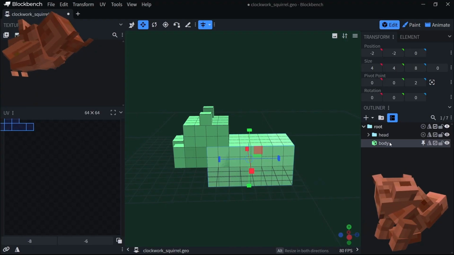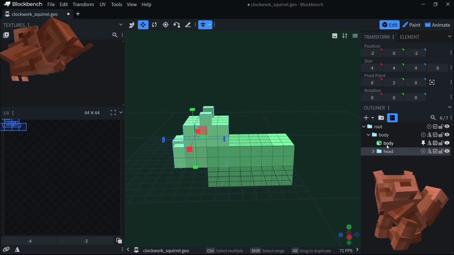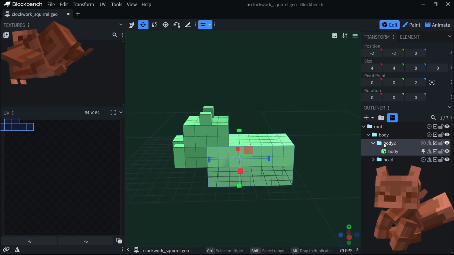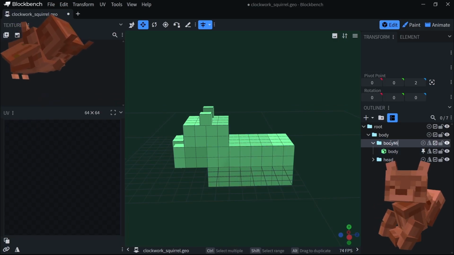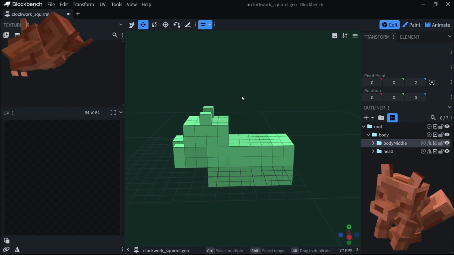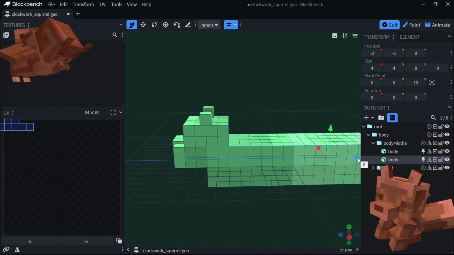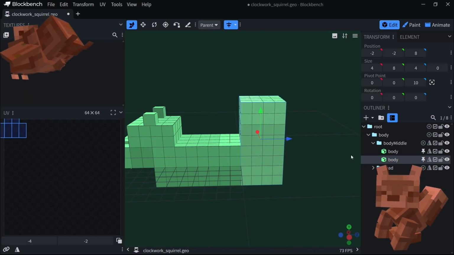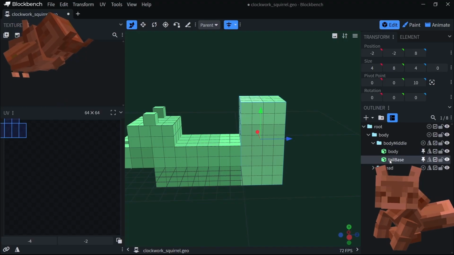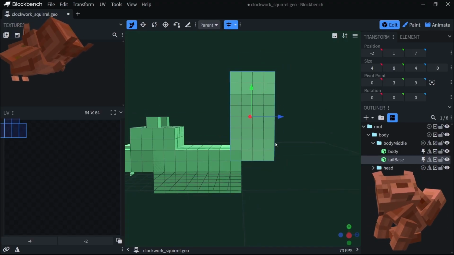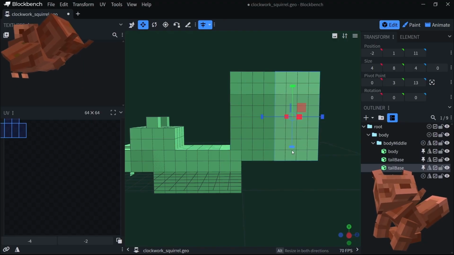We should have something resembling a little hamster, now to transform it into a squirrel. Now we want to group the body cube again into its own middle body group. This makes doing organic animations easier later on. Duplicate the body, name it Tail Base, resize it to 4x8x4, and position it at the back of the body. Now duplicate the tail base so we can create the tail tip. Resize the tail tip to 4x4x4 and move it to the top backside of the tail base.